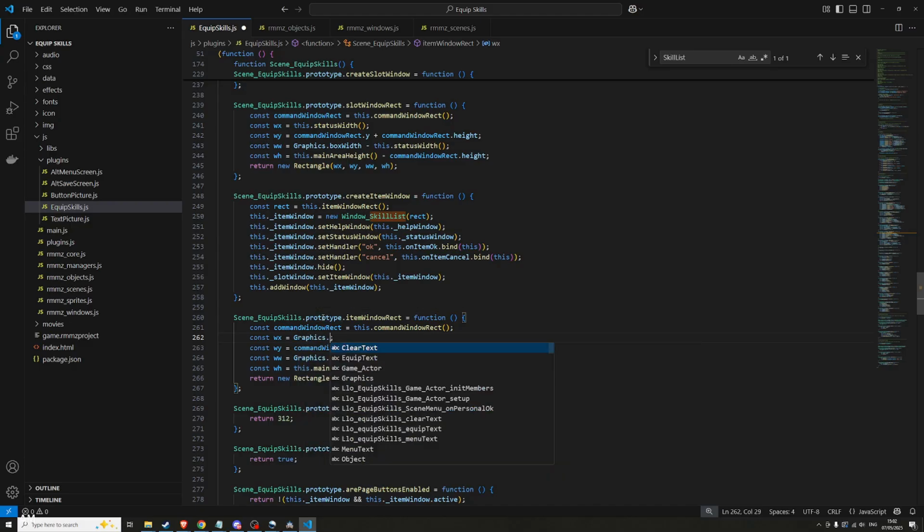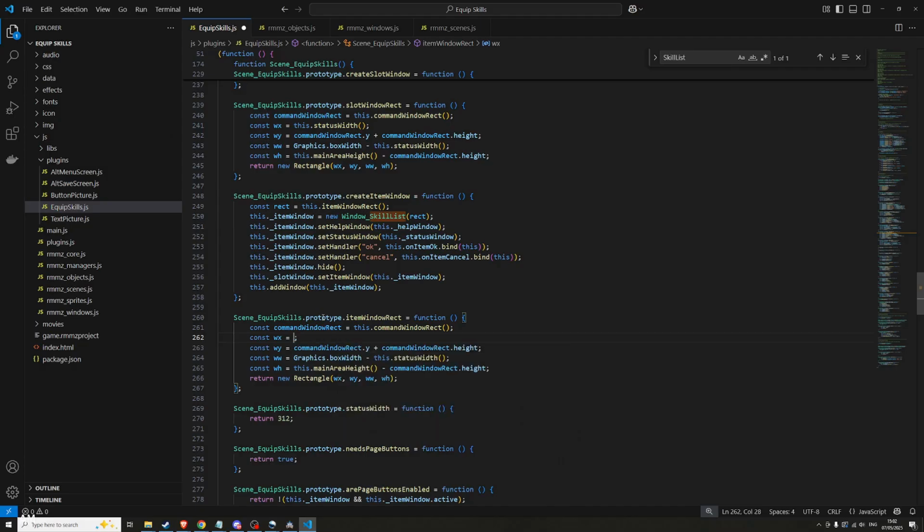No, let's have. What am I trying to do here? I was thinking the equipped skills on the right, and then the other skills you have on the left.